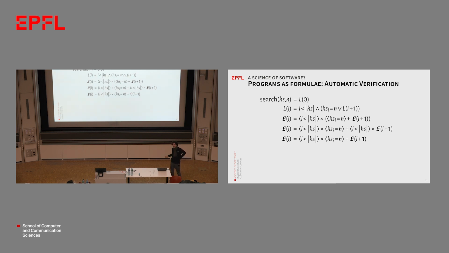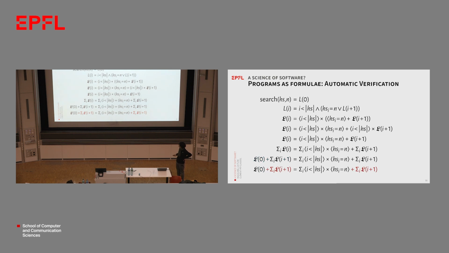But we're doing math and arithmetic, so just put a sum in there. So what we'll do is, well, add sums, you know, just sum over I. This can be justified. I won't do it here. But the nice thing now with the sum is that I can decompose the sum on the left into L of 0 plus the sum of L's of I plus 1. And at that point, naturally, I can cancel things so that I have a closed formula. L of 0 is the sum of i's of these two criteria.